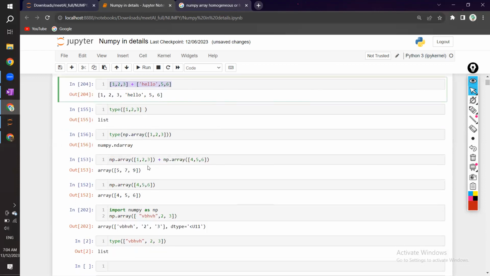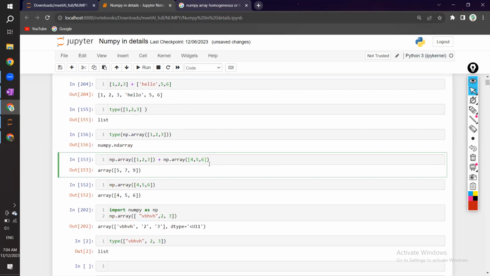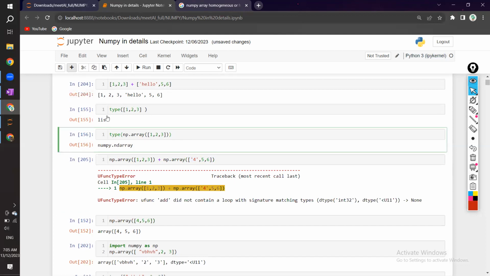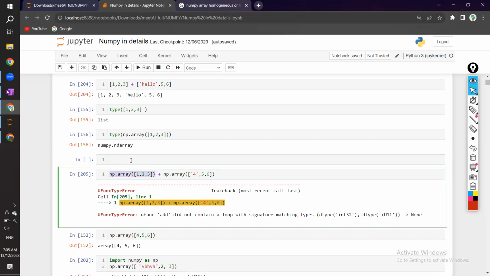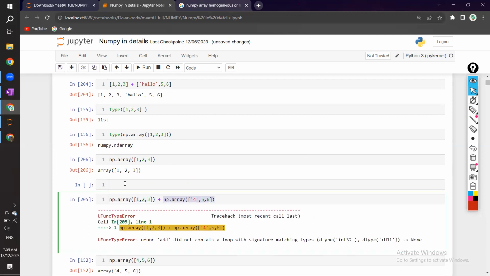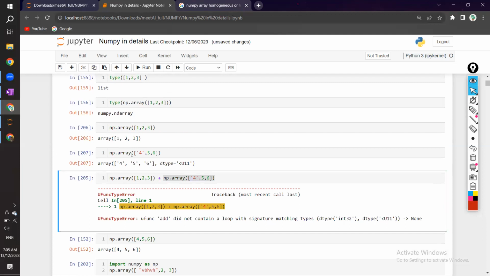But over here we are doing mathematical operations. So obviously, if there are mixed data types, it will be difficult, right? If I say 4 over here, I will get an error, because this is an integer data type. Now when I say np.array of 4, 5, 6, because one of the data types over here is a string, it will convert these two also into string. Now if I run this, you are getting 1, 2, 3, 4, 5, 6. Can you see here? It is converting the other elements also.